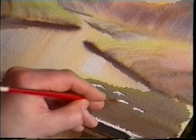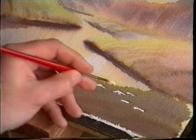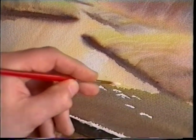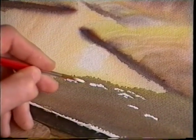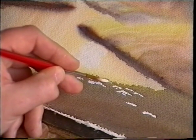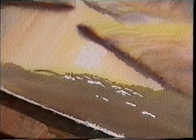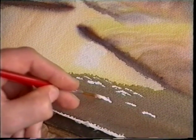We're doing a few of the tops of some cow parsley in strategic locations. Some of them bunched together, others astray. And remember that the more distant ones are slightly smaller and they get bigger as you get towards the foreground. So we can place a few of these in.